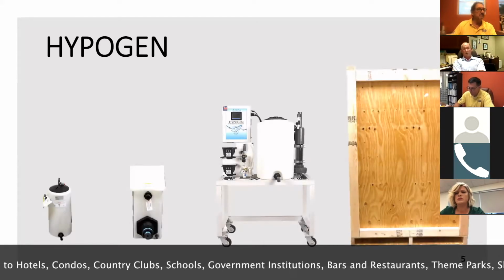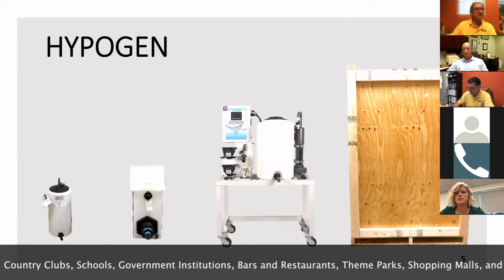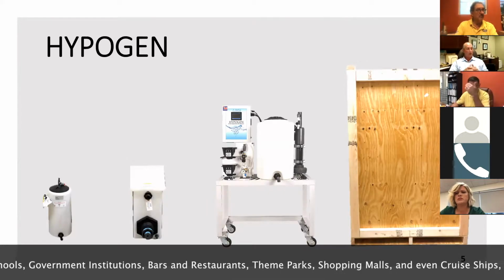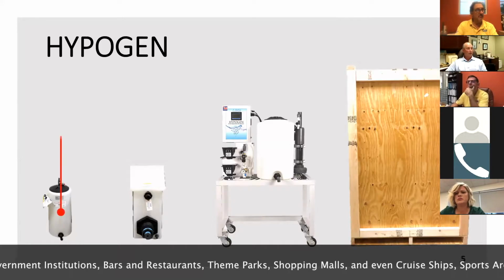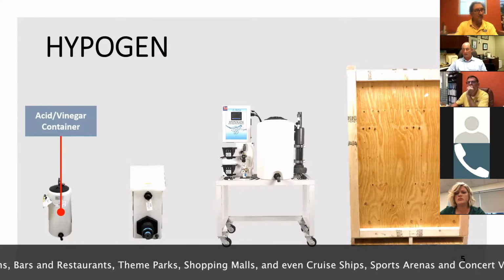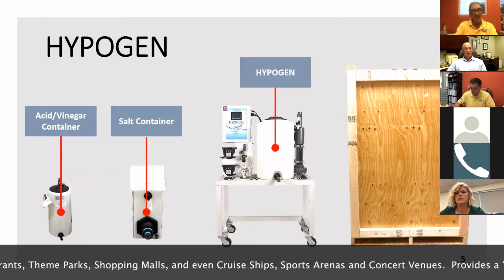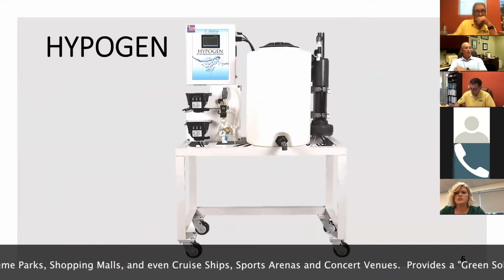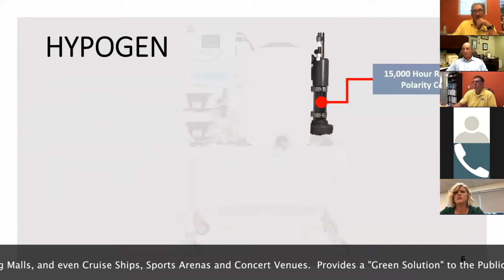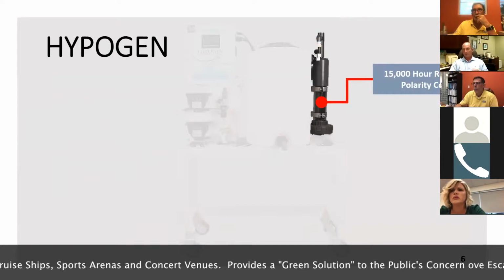What you get in the box, in the crate that arrives, is a Hypogen system, our single tank salt feeder, which I think you already got one and tried, and it's a great product that works really well, and our acid feeder. The acid feeder is filled with vinegar, acetic acid. The salt feeder you fill up with salt, and the Hypogen system is on wheels. Simply wheel it in. What you have is the skid-mounted system using our reverse polarity cells. We decided to go with reverse polarity because we all know when it comes to cleaning, nobody ever does it. They all say they're going to do it, but they don't.